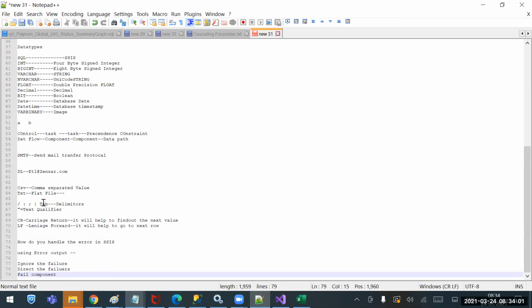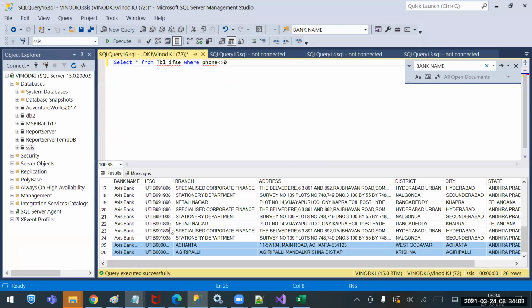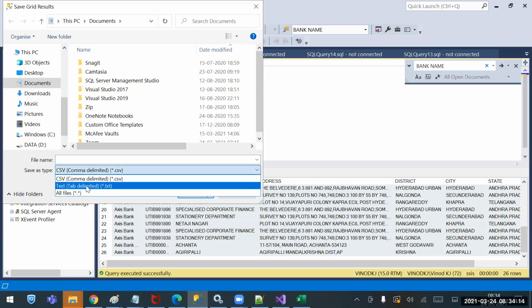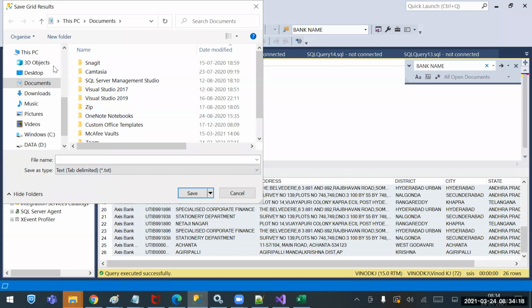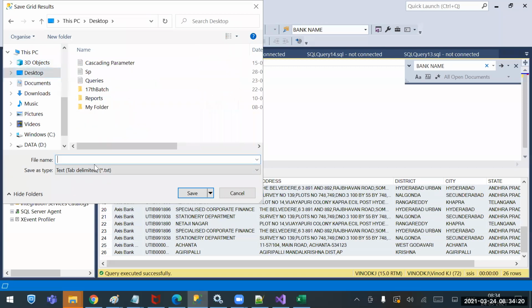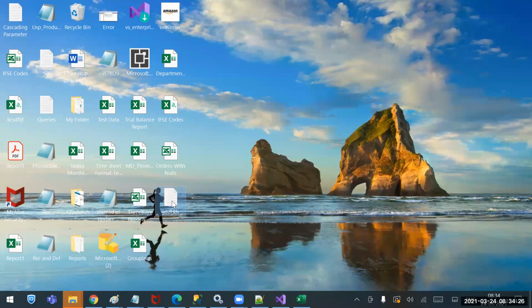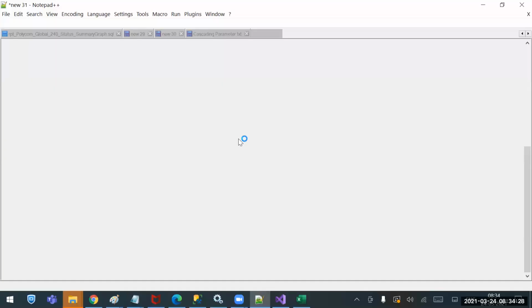If you need a tab delimiter, it's very simple. You can choose any table, guys, right click and save result set as. There is an option called tab. See, tab delimiter. Choose this type as tab delimited. Let's select this one and give some file name, and open it with Notepad plus plus.